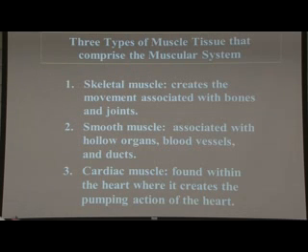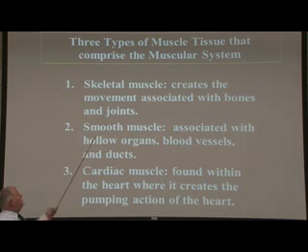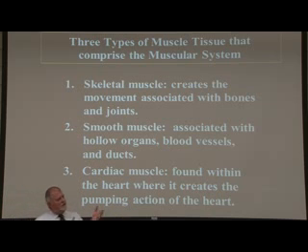So what we're going to do is look at three types of muscle tissue. The muscles we're going to learn in lab are skeletal muscles. The muscle we're going to use as a model for how muscles actually create contractions will be skeletal muscles. But when we're looking at histology, we're going to look at skeletal muscle and contrast how it's put together with cardiac muscle, which is unique to our heart, and then smooth muscle, which is associated with our internal organs. And so we'll contrast how they're all constructed.